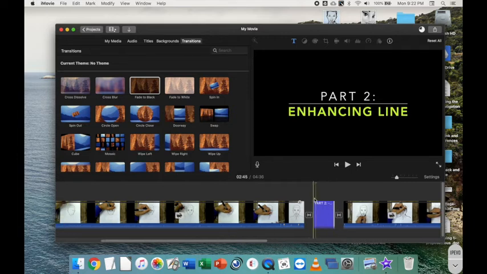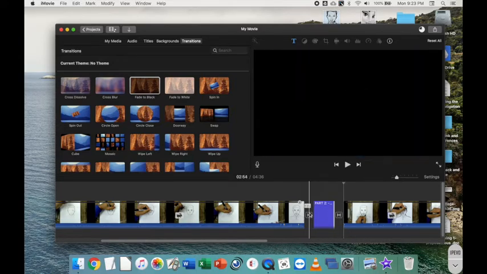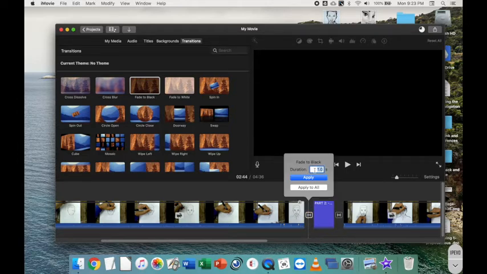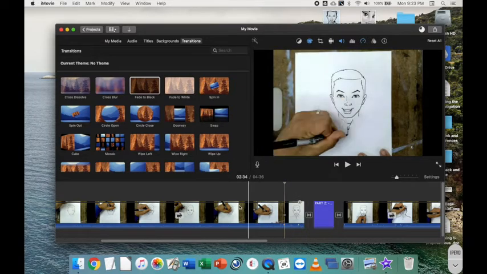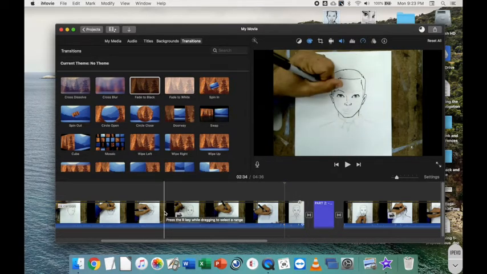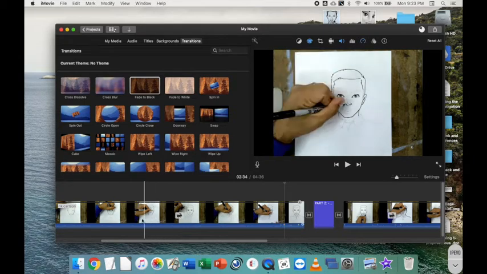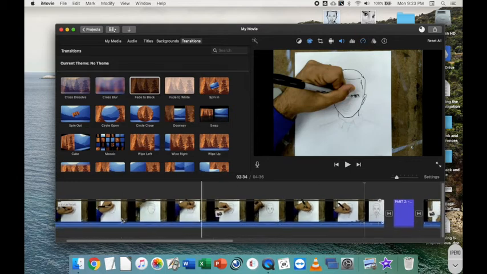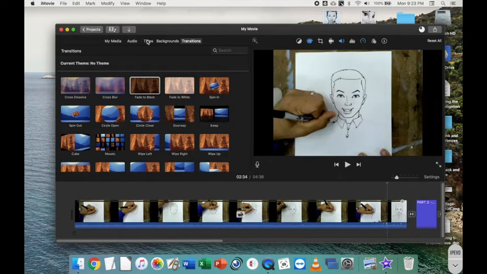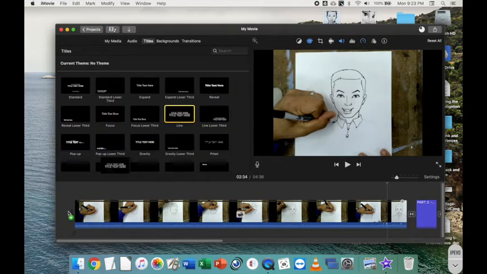Any type of title, if I want to make it 10 seconds long or 5 seconds long, you don't want it to be a fast title. You click on it, and then you can click and drag it to extend it. Also, if I want a transition to be longer, I can make it 1 second, 2 seconds, 3 seconds, 10 seconds. You can try different speeds of it. You'll find what works best for you, but usually 1 second for a transition is good.